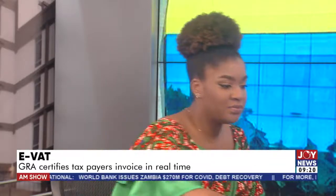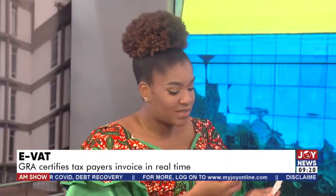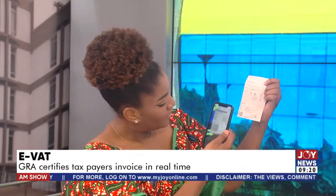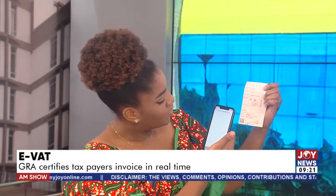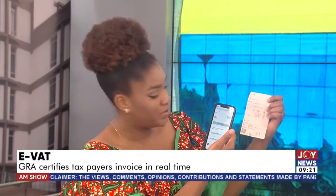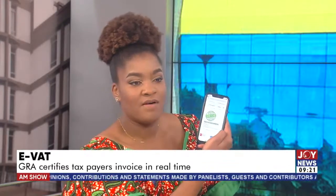All right, so let me just show your phone. There's nothing on the screen you can see, it's just showing my own image. So I will scan it this way. There. Just wait for a few seconds. All right, okay. So it quickly takes you to a different portal. And then you track invoice, seller, buyer, you can see details, and there you have it there, verified.